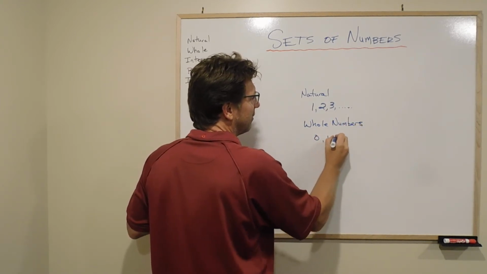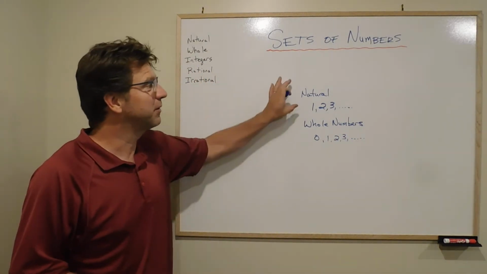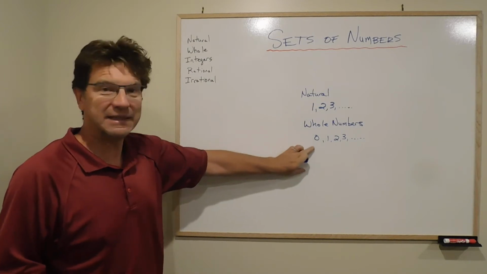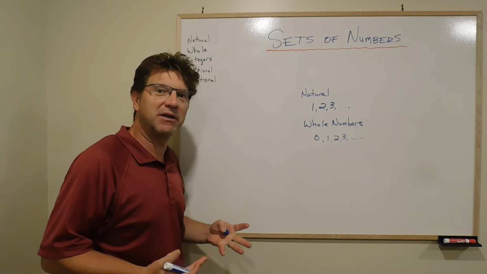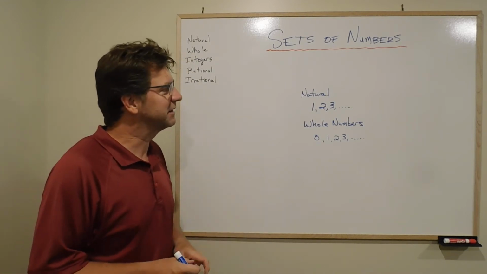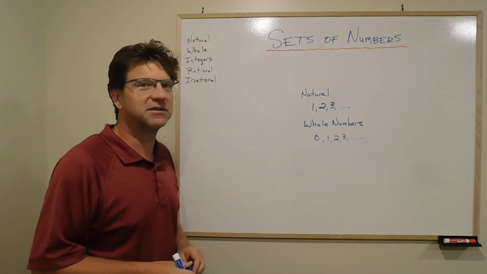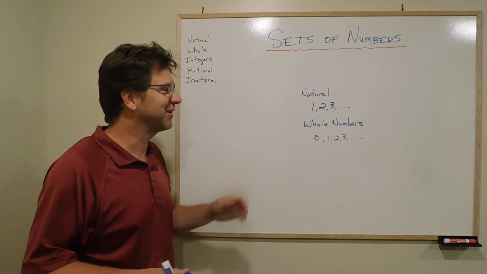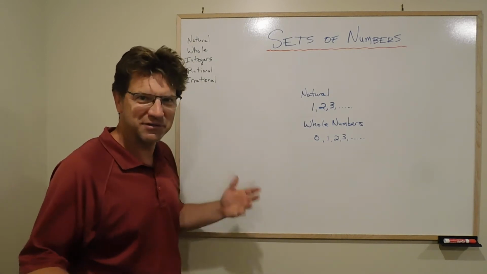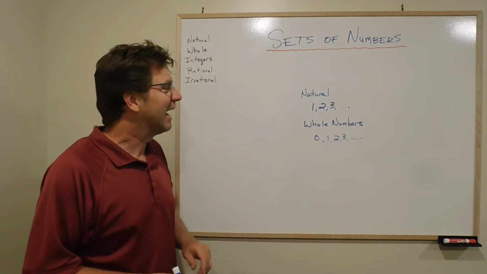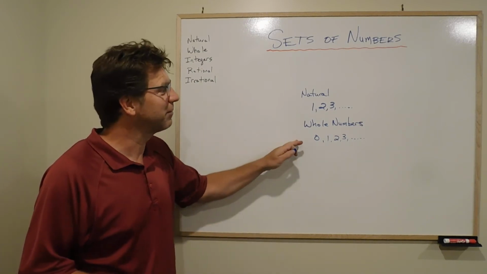0, 1, 2, 3, 4. Okay? So the only difference between natural numbers and whole numbers is the addition of one single number, and that number is 0. Now 0 is a big deal. Right? 0 actually wasn't used in Europe until about the 1200s, although it was actually discovered back in the 600s. If you're ever curious, you could search up the history of 0. It's actually rather interesting. Well, to us math people it is anyway. But that makes a whole difference. It's a whole different concept. So you have whole numbers.